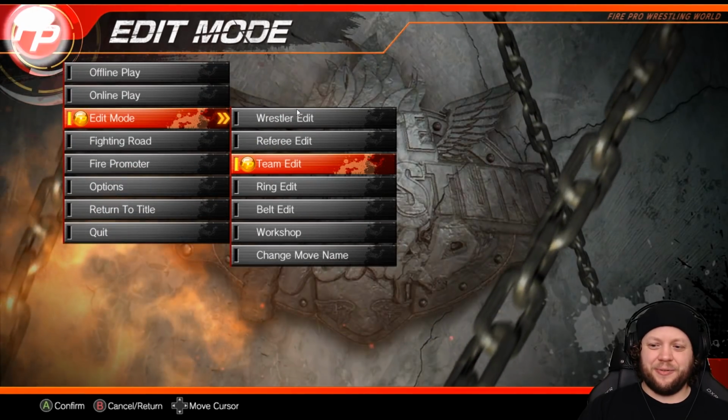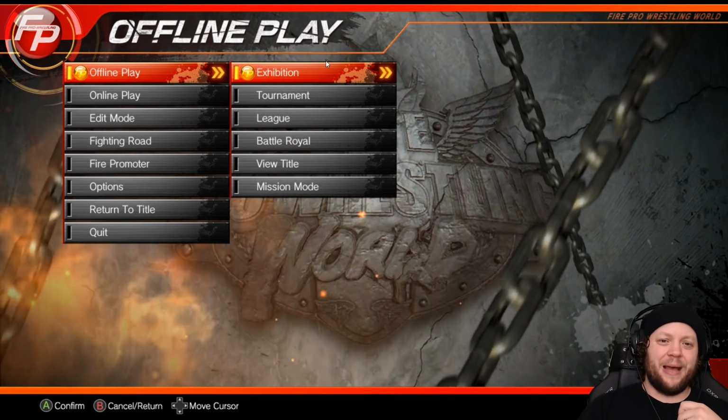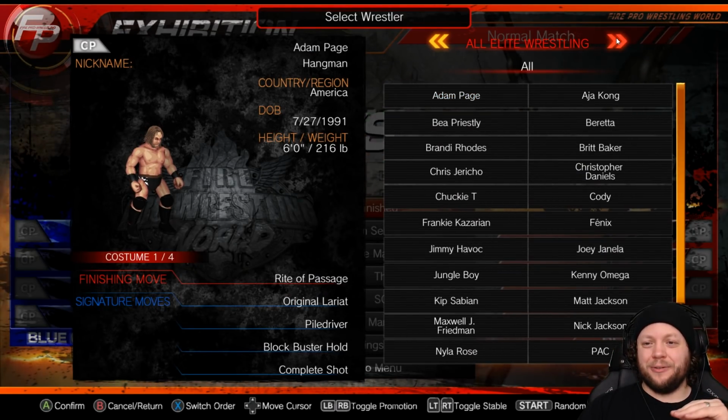I just wanted to make sure he wasn't on the retired list, because if they're on the retired list, you can't actually select them during matches. Okay, so we'll do a normal match. This is absolutely key, by the way.